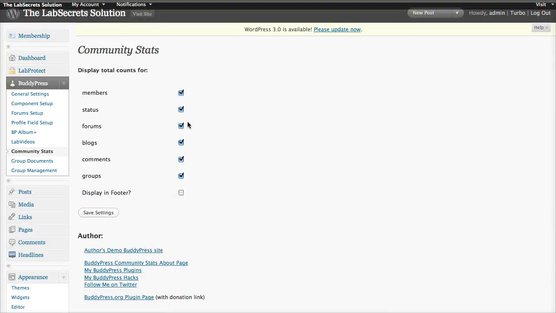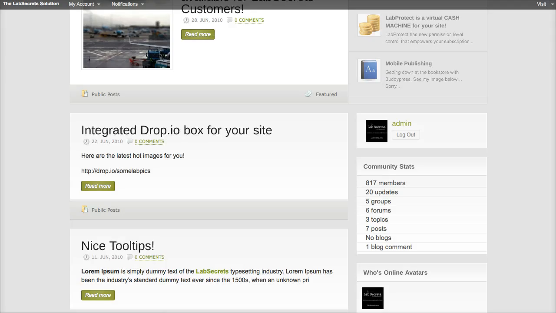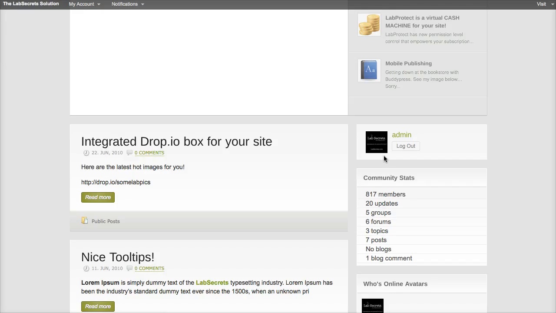Remember, you don't want to show a vacant room to everybody, make them believe there's nothing going on. So put your best foot forward. And I'll show you what happens if I just display the things that I think are important. For example, let's say I do have a lot of blog posts and I have a lot of members that I brought over, but I don't have a lot of forum activity yet. I'll save those settings, and then when I go back over here and reload, give it a second to refresh, it will display just the quantity of the things.